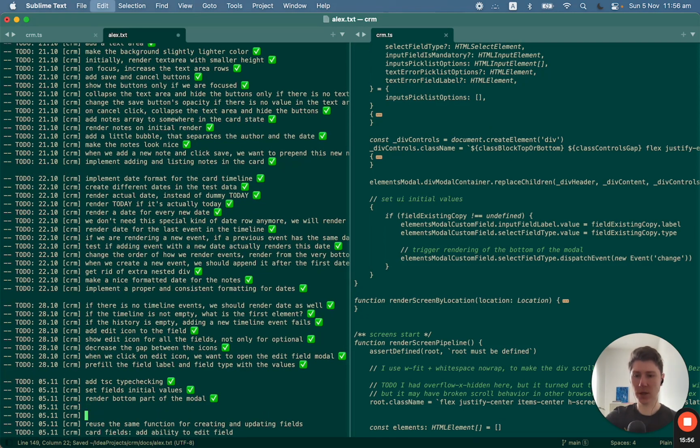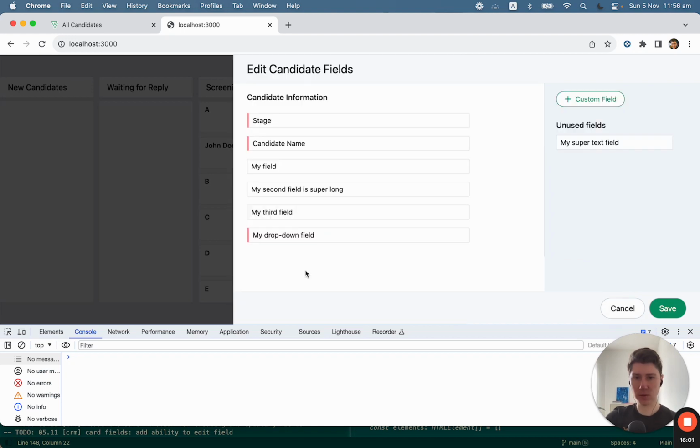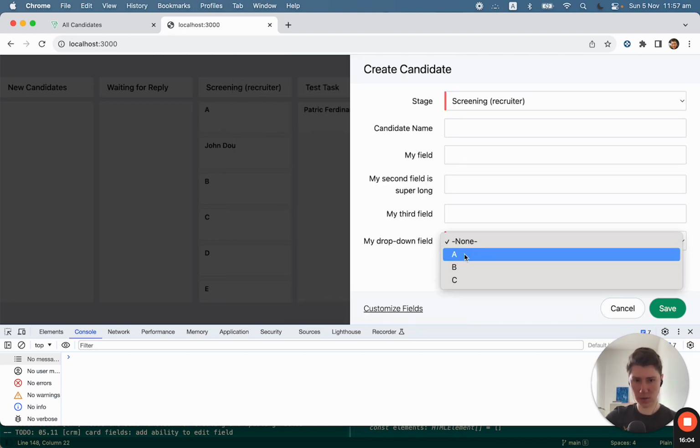That's fine. And now I want to set, for the pick list options, I want to have some values, right? Because that's what they have. They have values.